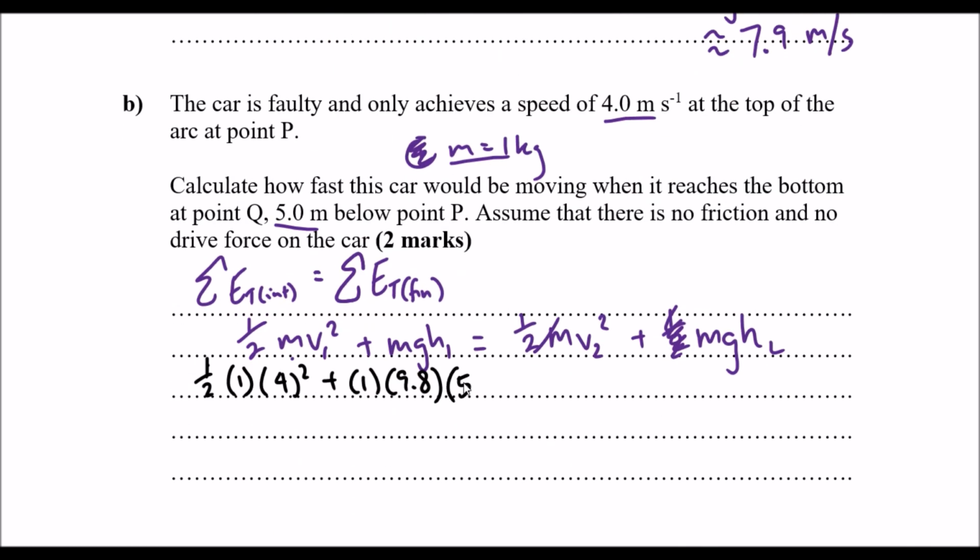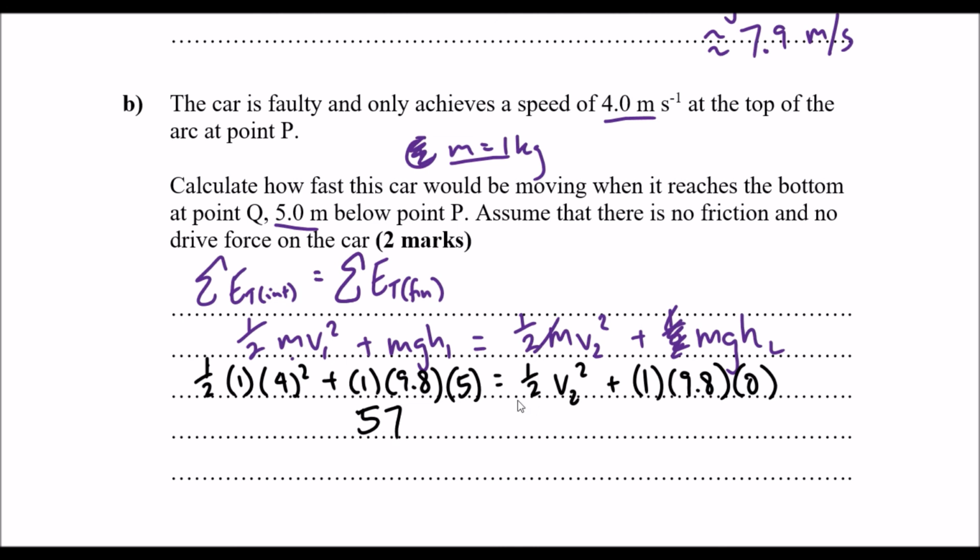So it's going to equal half v2 squared. The reason it's just v2 squared is I made the mass 1, so it doesn't really matter. And then 1, 9.8, and then 0. Since we have a 0 value, we get 0 gravitational potential at the end of the ride as we hit the bottom. So let's substitute the left-hand side, and we get a value of 57.